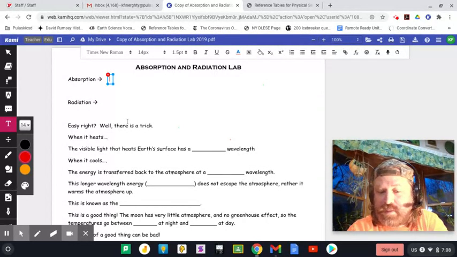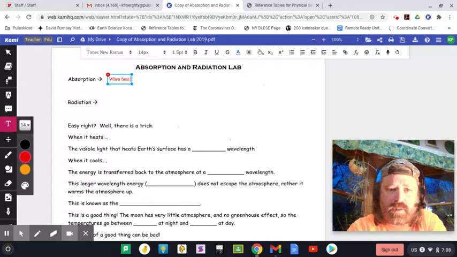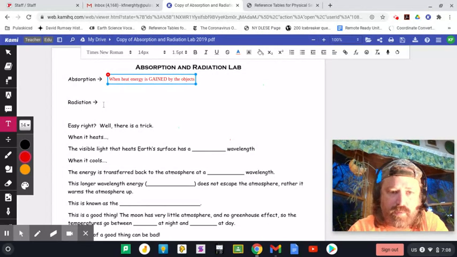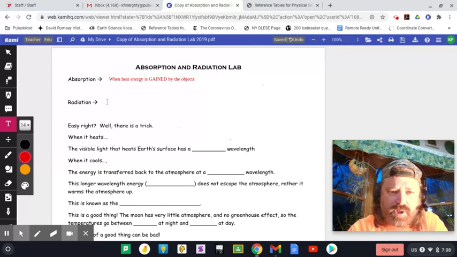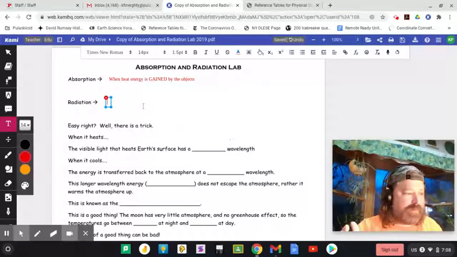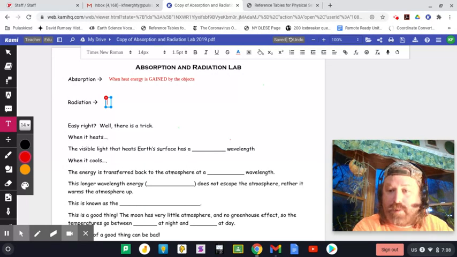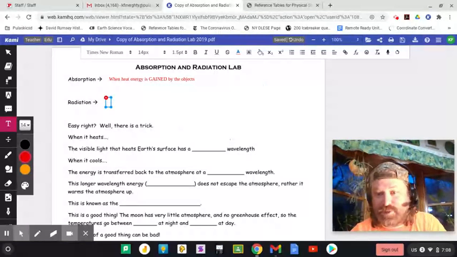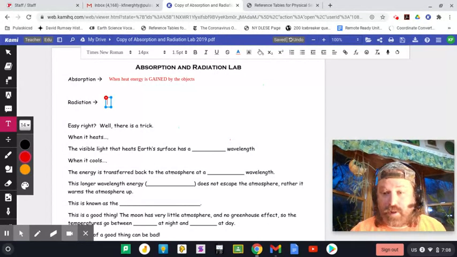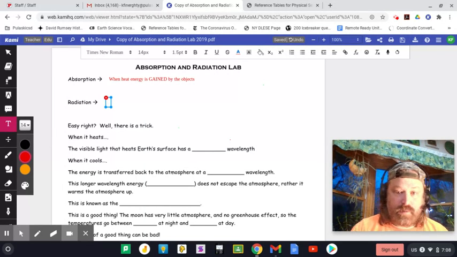So the absorption phase of all of this lab is when heat energy is gained. And that's kind of the big thing. By the objects, whatever the beaker was or can was, whatever it might have been, and radiation. And this is the part where, again, this lab is obvious because you know that if you put a heat lamp on something, it's going to warm up, and if you take it away, it's going to cool off. You guys already knew that, but we have to start seeing it as these two processes discretely, because when it comes to figuring out meteorology, energy from the sun interacting with our planet and our atmosphere, it's critical.